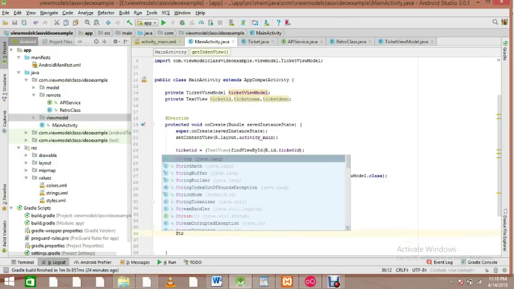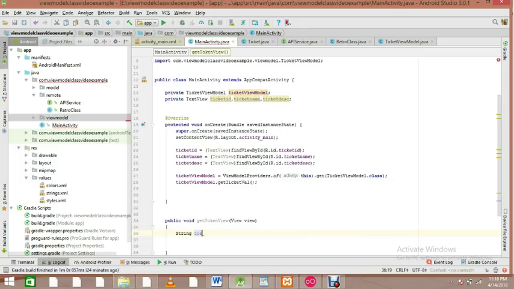So here you can say it is a string token, sorry, ticket id val is your ticket view model instance dot get ticket val dot get ticket id dot to string.